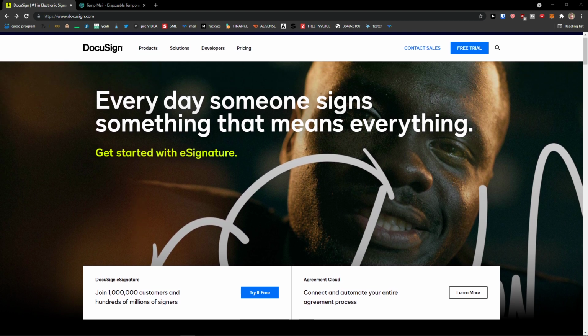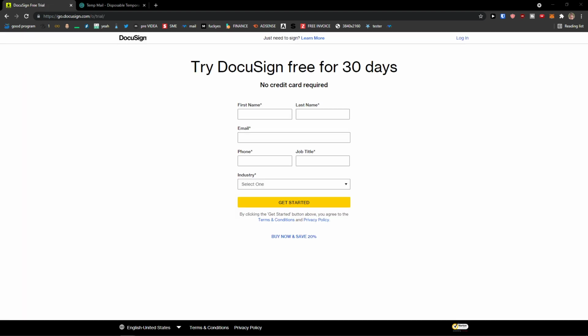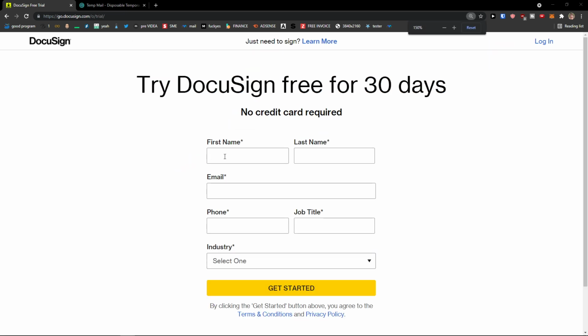So the first thing that you want to do, guys, is just simply click on the top right and free trial. Now guys, if you already created an account, just completely skip this step. So the first thing that I'm going to do, I will add a first name and a last name here. So I'll add Marcus Stanelius.